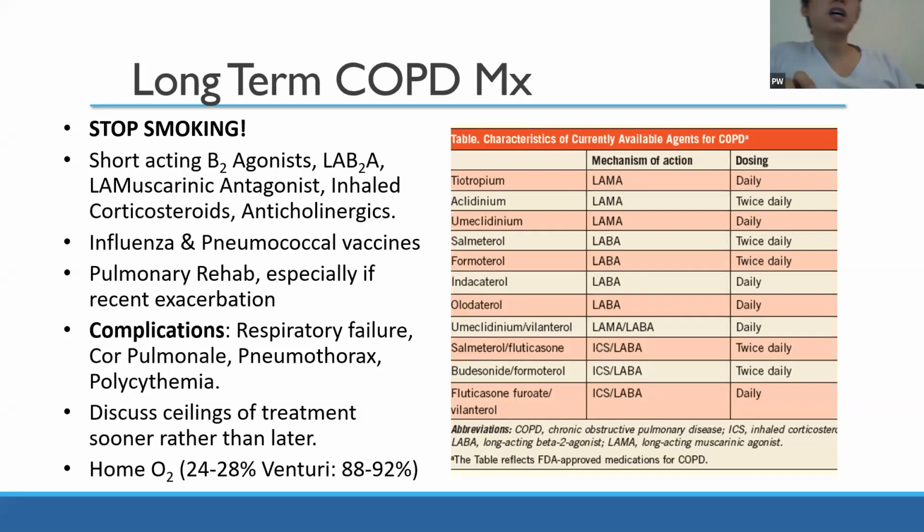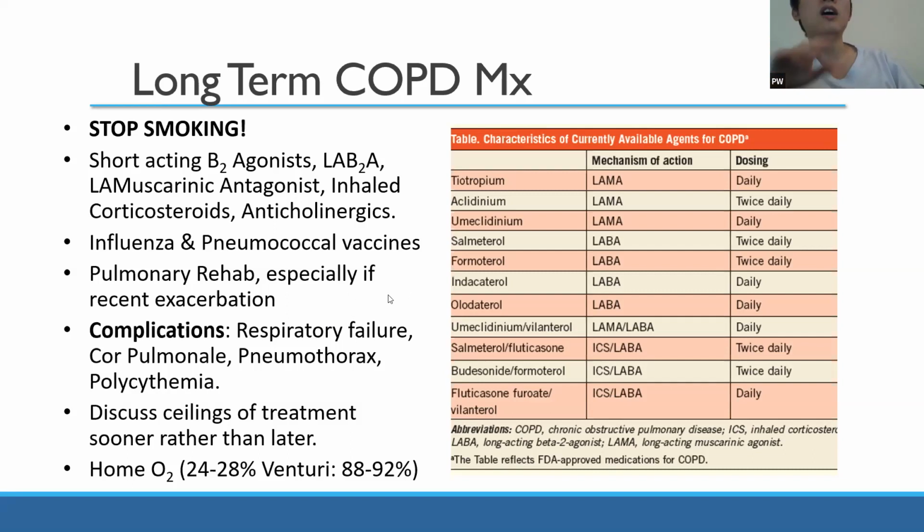So basically, other complications are pneumothorax. Your lung elasticity is going to be crap. Your lungs are pretty shot. The emphysematous structure is very poor. They're loose, they're floppy, they're not elastic. They can lose their elasticity and lose their structure and just start to collapse, especially in COPD. And these patients can become polycythemic.